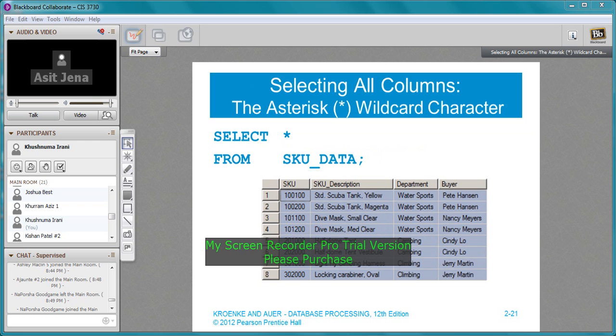Selecting all columns. When you say select star from SKU data, that brings all columns associated with SKU data, like we showed last time.